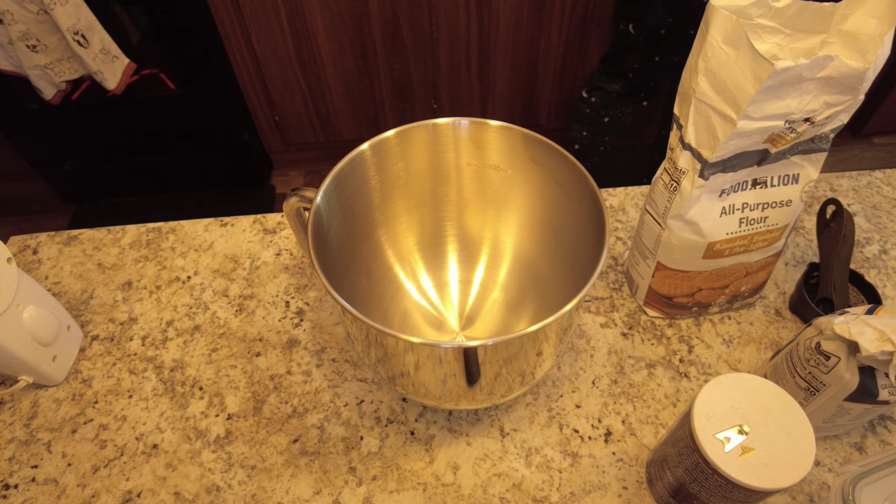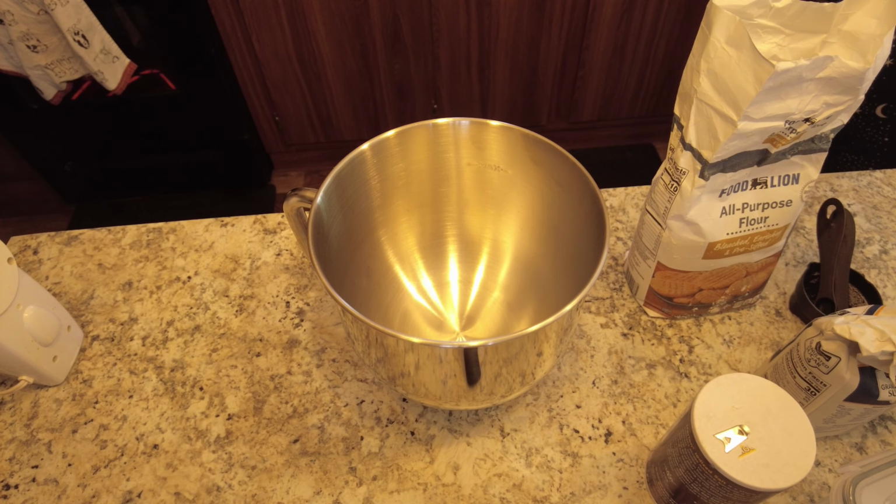Of course, I never have all the things I need together. So here I am, probably looking for a measuring cup for my all-purpose flour. But yeah, so we're just going to take about a few cups of all-purpose flour and mix it into our bowl, and then we're going to begin making our batter.